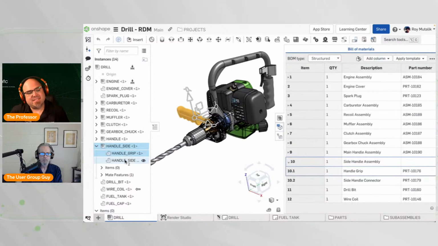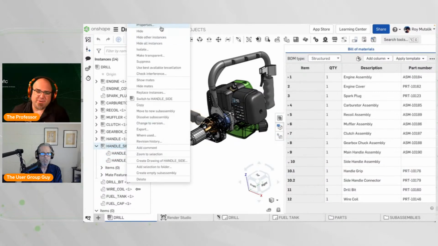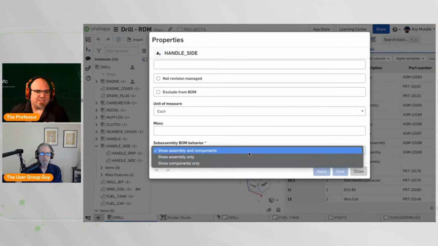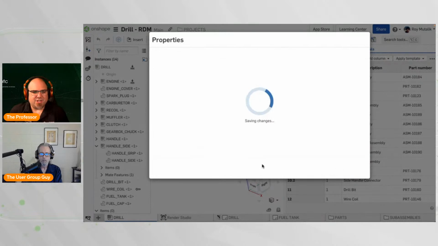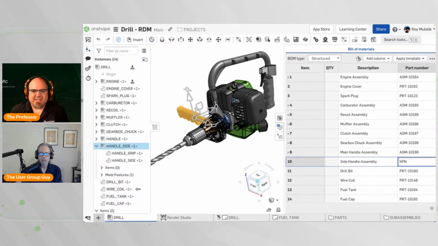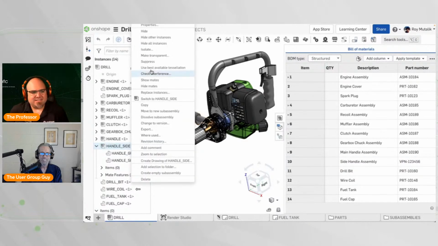And this handle subassembly might be a purchased item that you can just purchase from a vendor, and it's made up of several pieces, but you don't want to show it as several pieces in the bill of materials. So there were options to not include a whole thing in the bill of materials, but here I can choose one item at a time out of my BOM to show just the assembly in this case, because that's all I'm ordering, right? Yep. And then I'm going to give it a part number, right? That's the part number from the vendor. And there's the side handle assembly, right?